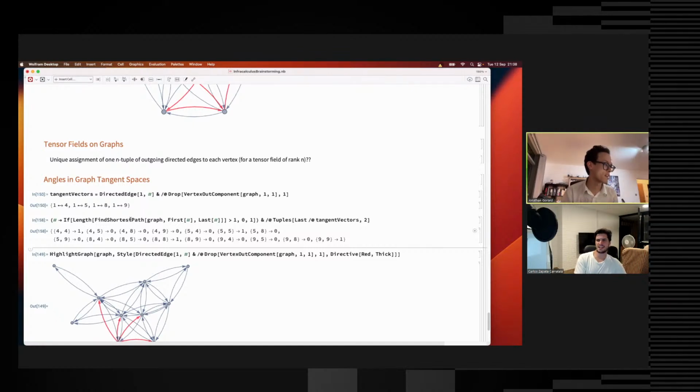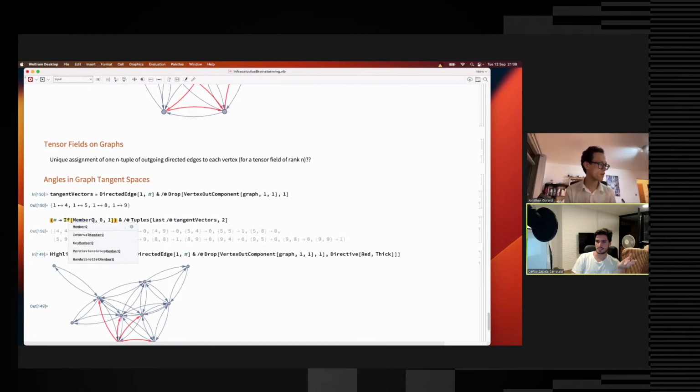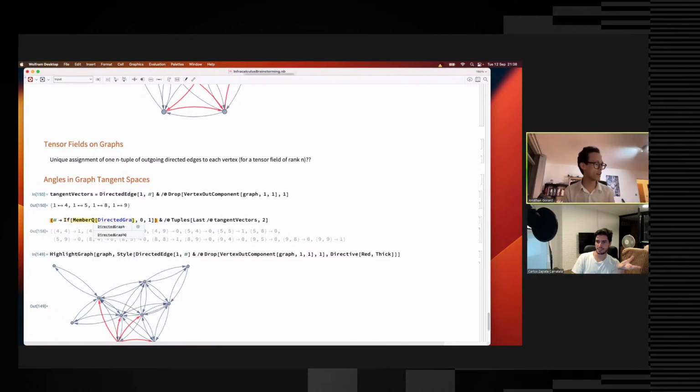No, wait, no, isn't it easier to just directly ask? There's no path finding. It's just ask, given two edges. It's literally, is there a directed edge between them? Because we have the data of the underlying graph, right? Exactly. So you're just asking, is that pair an edge of the graph?